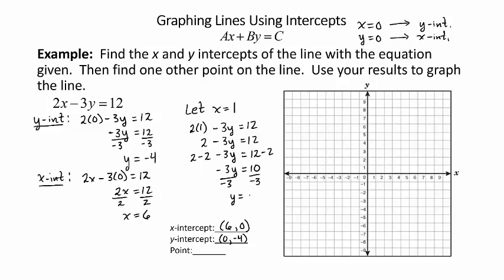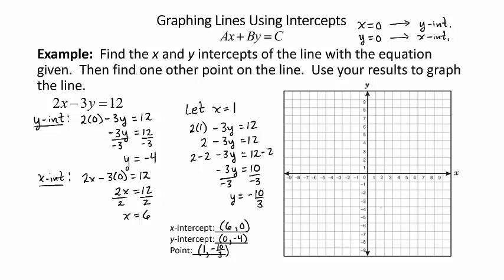Uh-oh, we got a fraction. When you just pick a random point like that, that will often happen. So we've got y equal negative 10/3, which makes it a little bit harder to graph. Now, if you're just asked to pick another point and you just pick a value for x, if you end up with an integer value, great, that's always preferred. And you could think about what I would have to let x be, or what I would have to let y be, so that the other one would be an integer. But don't necessarily worry too much about it. The goal of finding another point is to make sure that everything lines up. It's kind of a way to check your work.